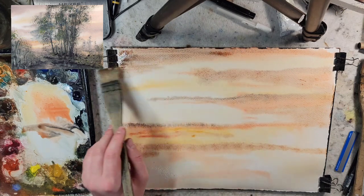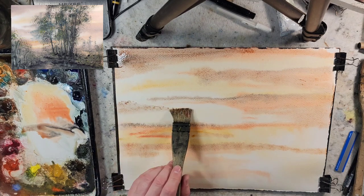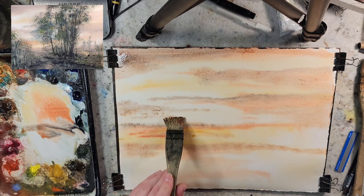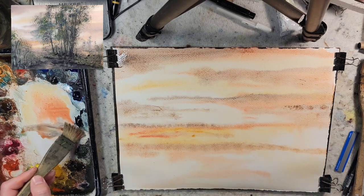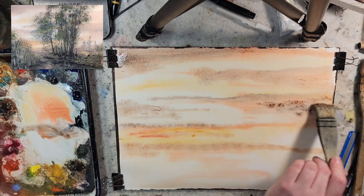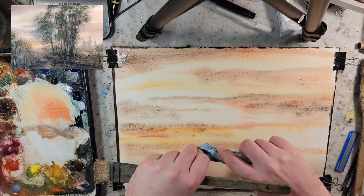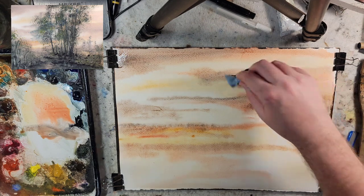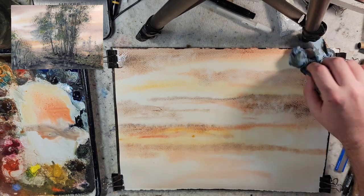Mr. Thomas recently commented that he's been doing a sky-a-day practice — that's a very common art experiment and a lot of people grow from it. Lois Davidson had done that a few years ago. Ron Ransom has a book on skies where he adds a little more to his palette for painting skies. And Joe Menza has been playing around with gouache in the sky. I lift a little bit with a paper towel to get some texture.